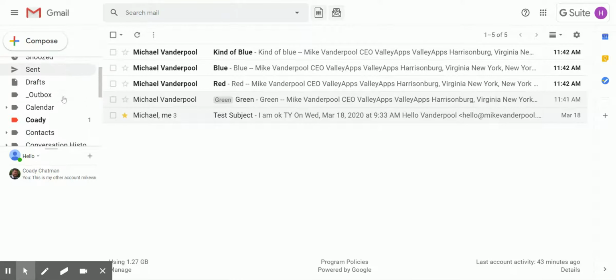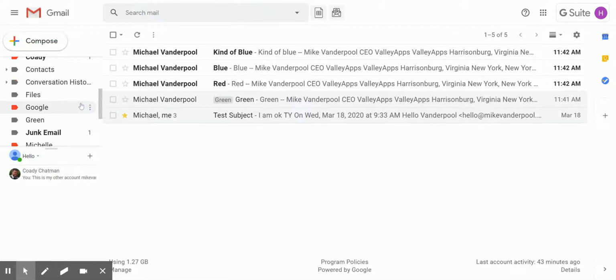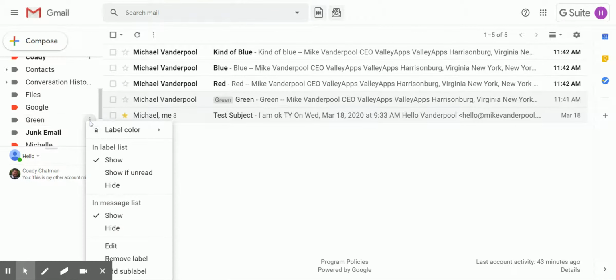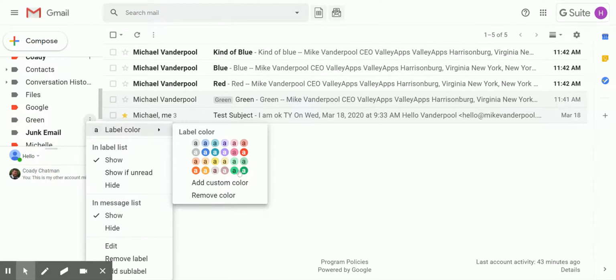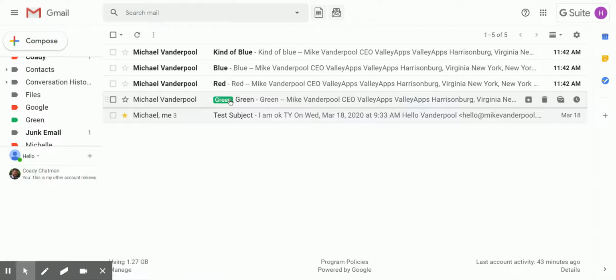All right, so I'm going to leave it out there for now because I want to show you one of the cool things that Google has to offer, and that is actually changing the color, right? So I can change the color to actually reflect that it is green, and you'll notice it changed the label over here, but it also has this green label, and that's going to be something that comes into play at the very end of this discussion when we talk about filtering, something that is a little bit of an advanced feature, but I want to cover it in this video.